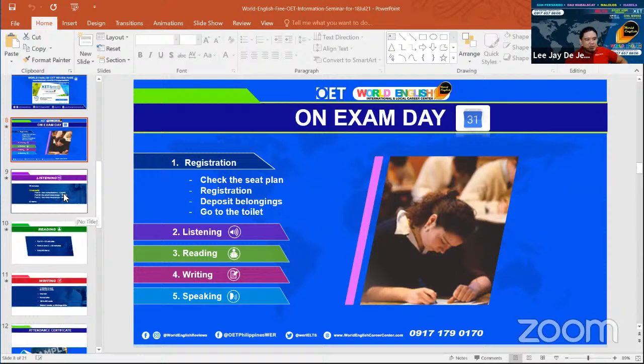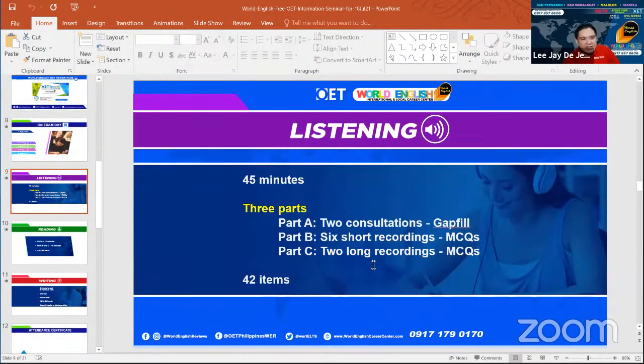Let's take a look at the individual components. So yung munang listening. Listening is a bit longer. It's 45 minutes, and it's composed of 3 parts. In the IELTS test, there are 40 items, but in OET, there's always 42. And what's the passing score? If you get 31, very good. That's already a B. In grade nila, it's not a band score for OET, it's A, B, C.